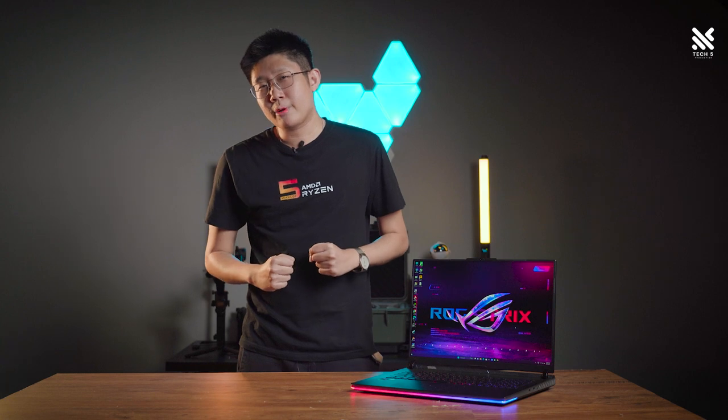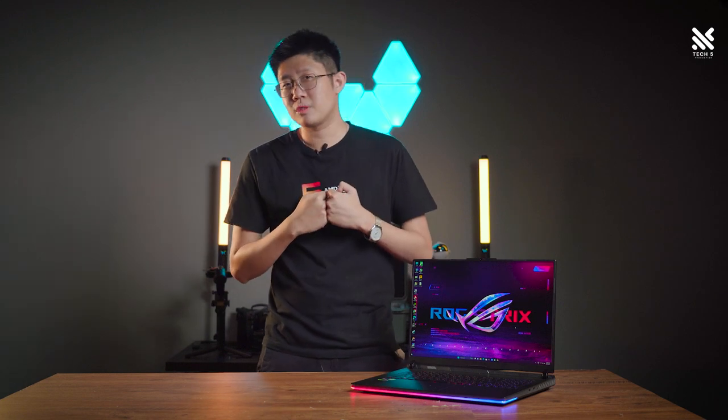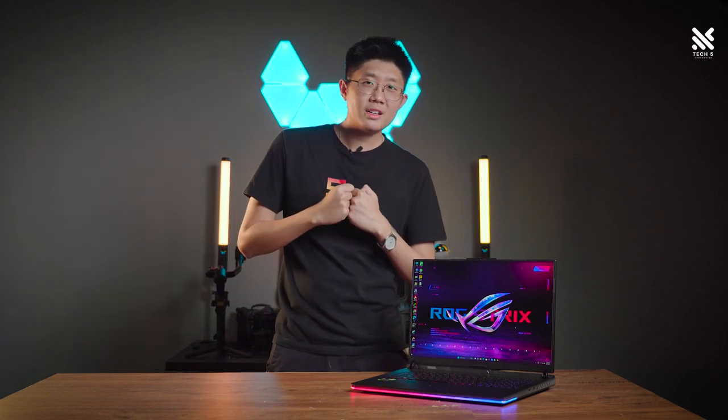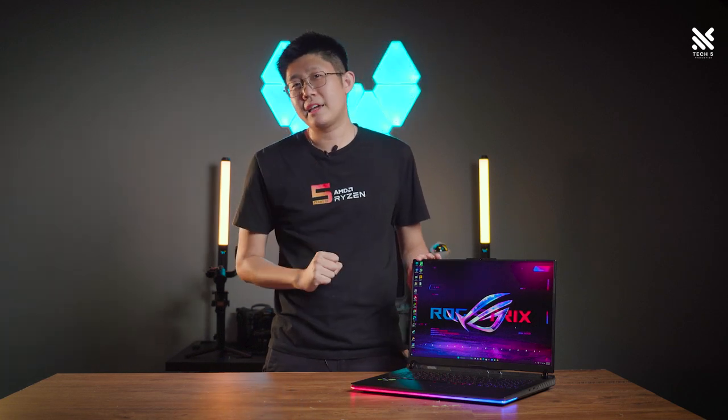So, from the benchmark result, it's clear that the Scar 18 is a beast when it comes to gaming and it performs very great for productivity. But for all those use cases, you will want to pair it with a nice display as well. Fortunately, however, the ROG Scar 18 does come with a very good display as well.